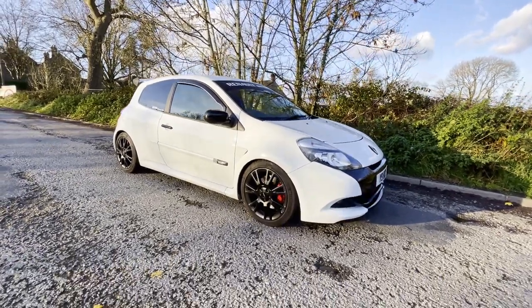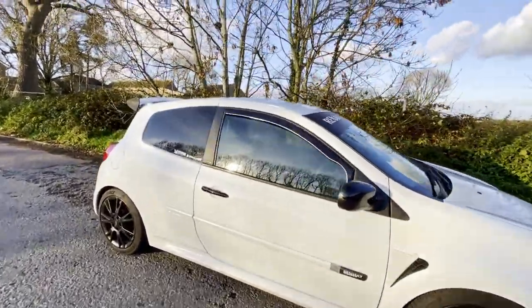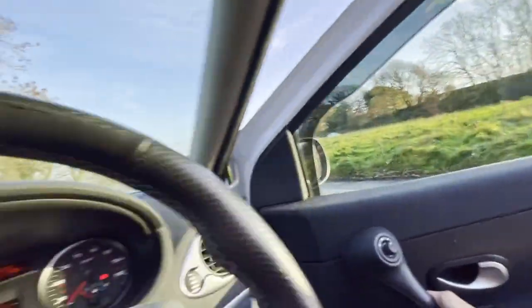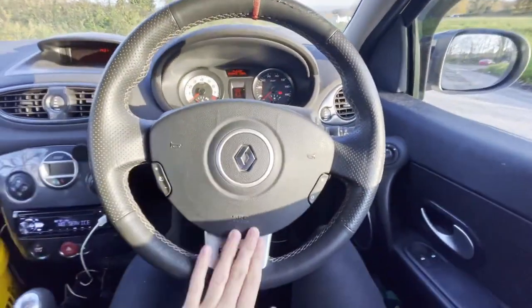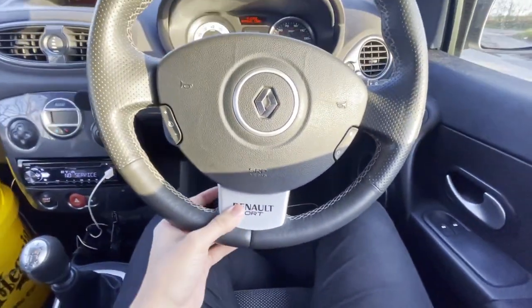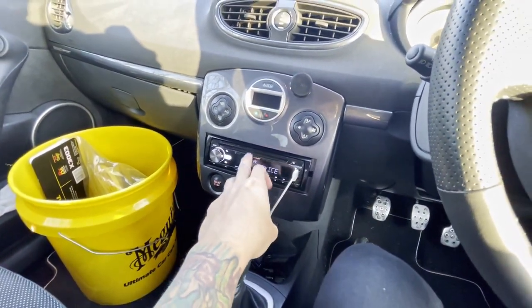Yeah, that's my Renault Clio 100, all the mods I've done to it. I'll take you inside, just show you up inside. So the only other things I've done to it are this. I got it off Renault Parts Direct when I first got the car, literally screws on, I think like 20 quid. I've got just an aftermarket stereo.